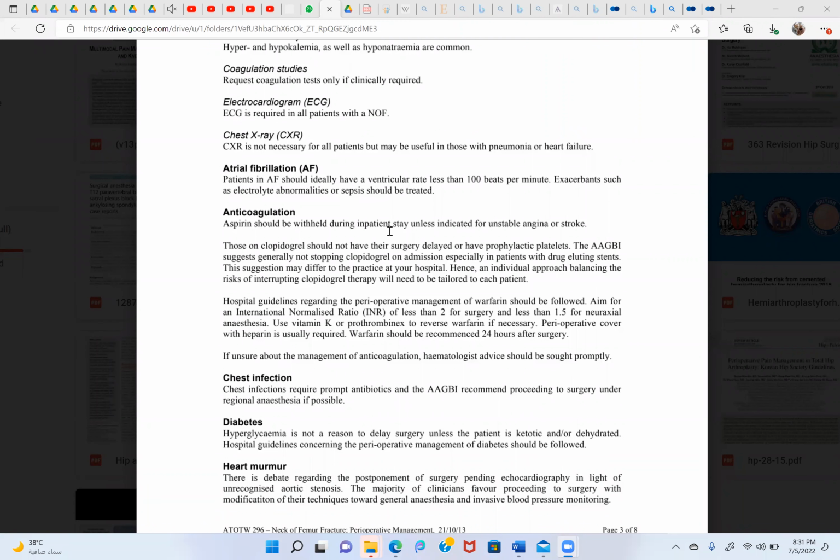Okay, and you, Zunera, you told about bridging therapy. So how will you bridge it? Because there will be different scenarios. This patient may be on warfarin. If the patient is on warfarin, you have to bridge it with low molecular weight heparin. You can stop warfarin and start low molecular weight heparin. Or if the patient is an inpatient, you can have a heparin infusion, and you can stop it 4 to 6 hours before, and then proceed with the surgery. Because with heparin you can monitor it. How can you monitor heparin?